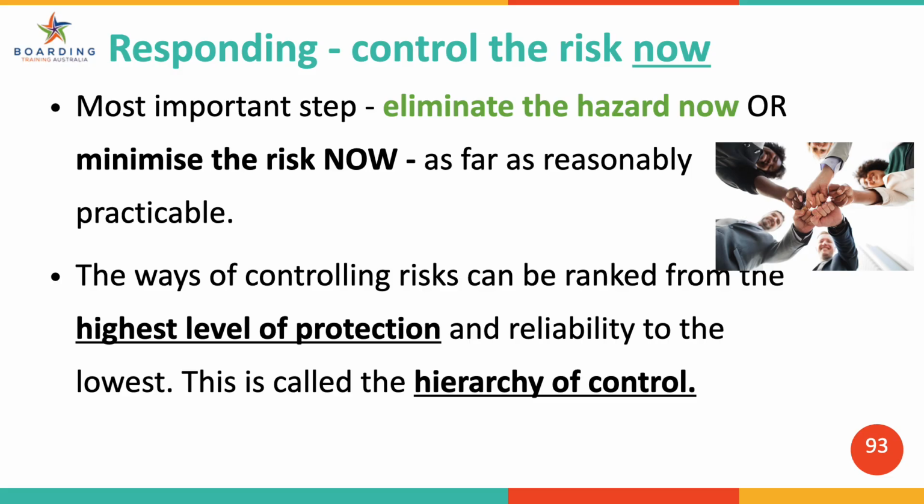And so what you would try and do is you'd try and do three things. You would try to barricade this off to try and make this area safe. And you can just use chairs or anything that's available to barricade the area so that it's safe. Then you would advise students and you would advise staff. Then after that, you would report it to your maintenance. However you do that, whether you do that by email or whether you have a maintenance book or whether you phone the maintenance people up. So report it to maintenance, and then we look at how do we actually control that risk.